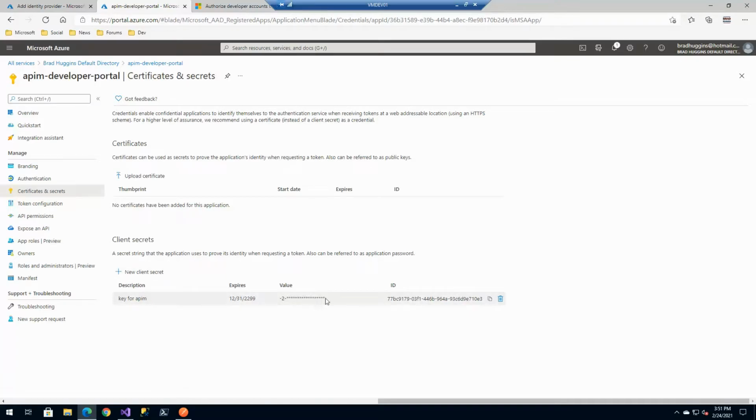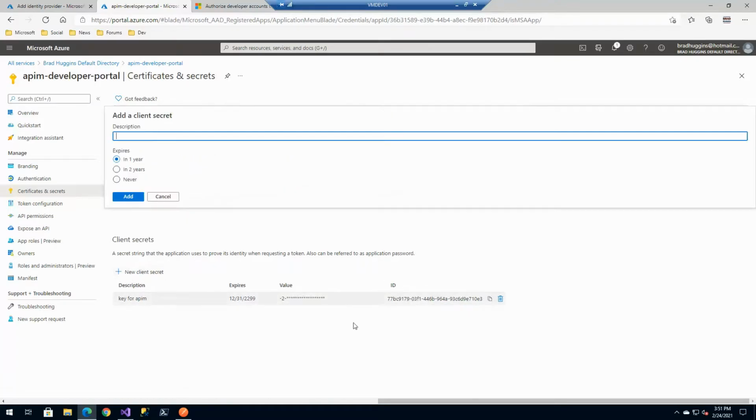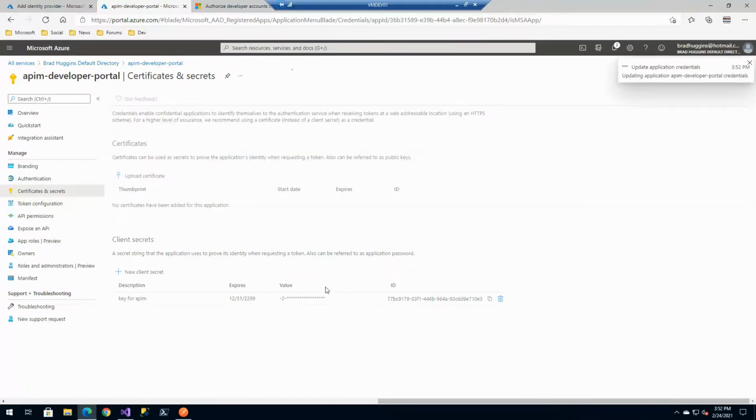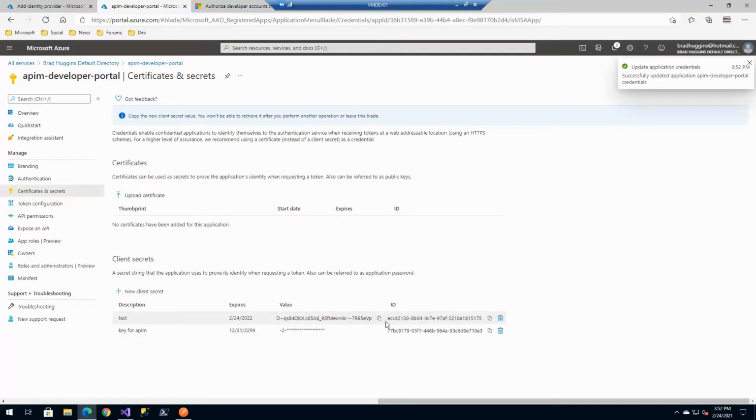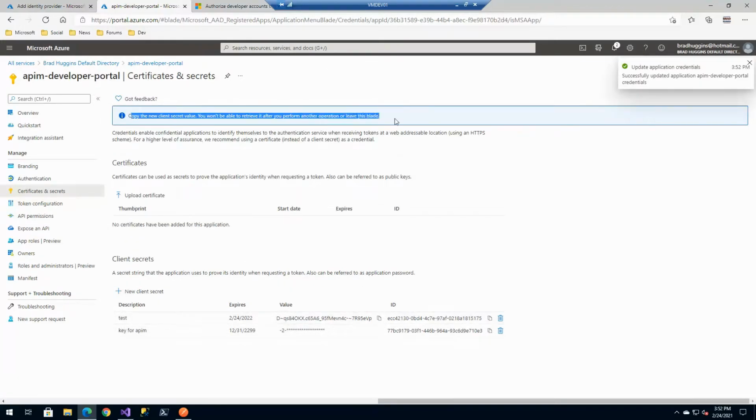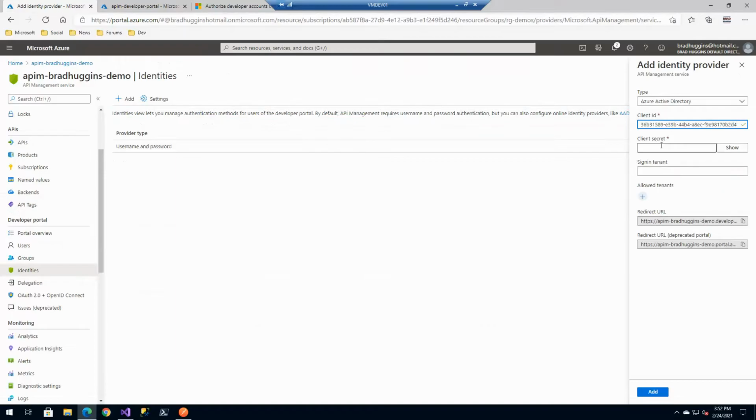And I have a secret that, if you go to secrets, under secrets down here, you'll want to create. You can see mine's blanked out because you'll need to copy it as soon as you do it. So create your secret. I'm just going to give it a year. And as soon as it creates it, you'll need to copy this because, as the message says, you won't be able to get it again. So I've already got this copied in another window. Let me paste that in. If I go back over here, there's our secret.